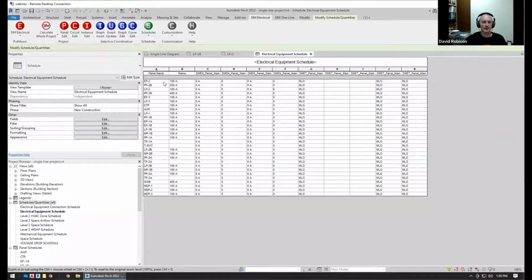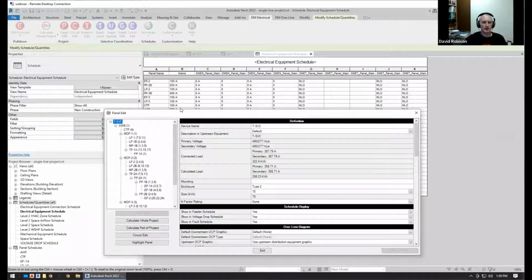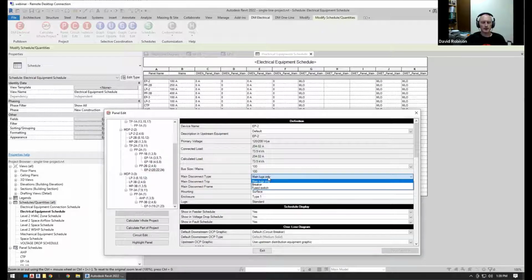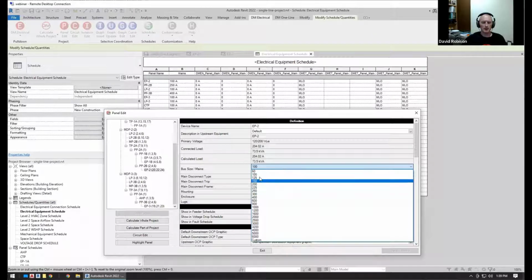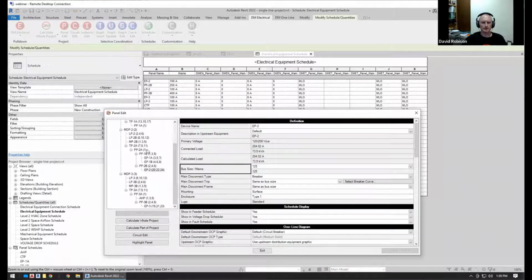So we're going to run the panel edit command, and we're going to take that EP2B panel. And right now it's main lugs only. Let's change that to a main breaker. And just for something interesting, we'll set it to 125 amps. If we click off of it, that will actually update everything in Revit. And you can see in the schedule, it now has a little bit more information being filled in about that piece of equipment. It's got the main circuit breaker as the type. It's got that 125 amps. And then some of the other values that don't apply to a main lugs only are filled in.